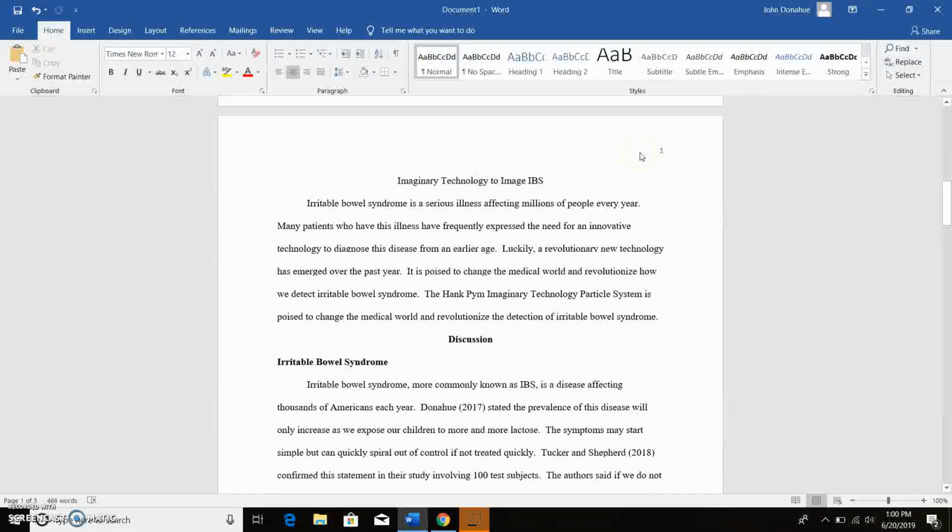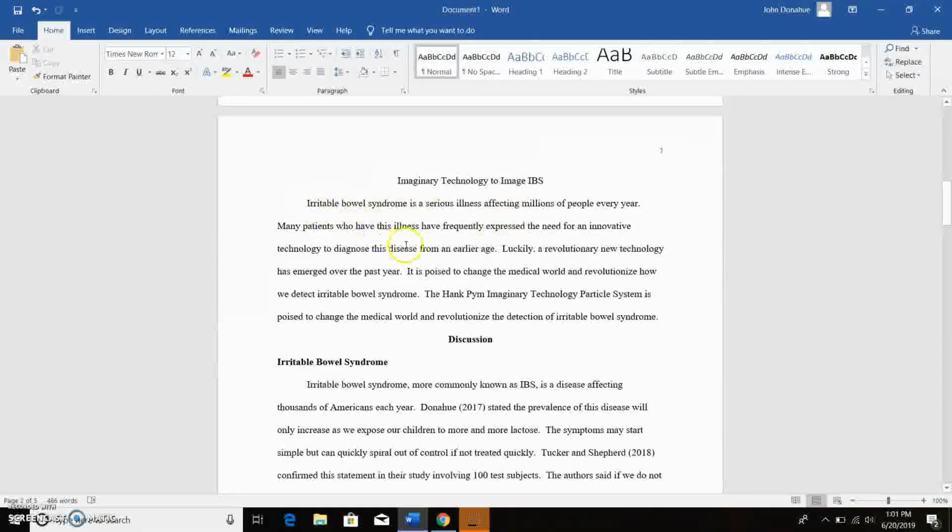And the second page is not going to be your outline. Remember, the outline is just a guide to set aside that you can follow to stay organized and know how you're going to set your paper up. So we're going to start with our introductory paragraph. This is the introduction section right here. Now you'll notice I didn't put the words introduction here. This is where I put the title of my paper unbolded.